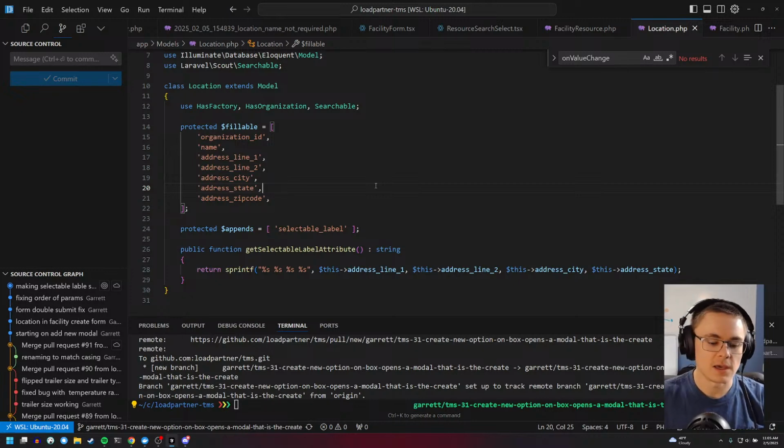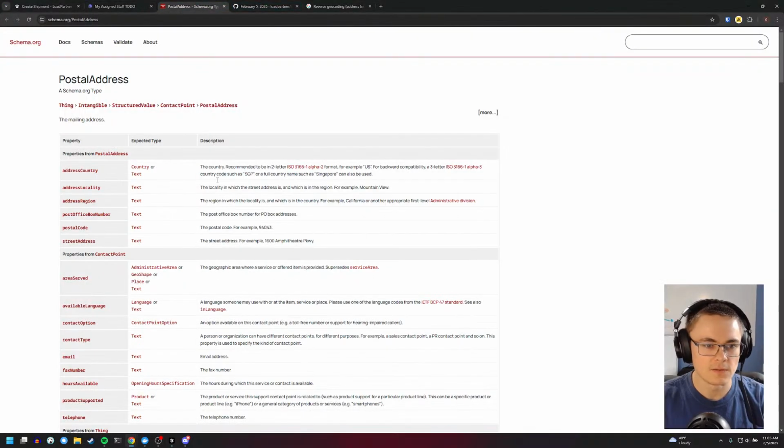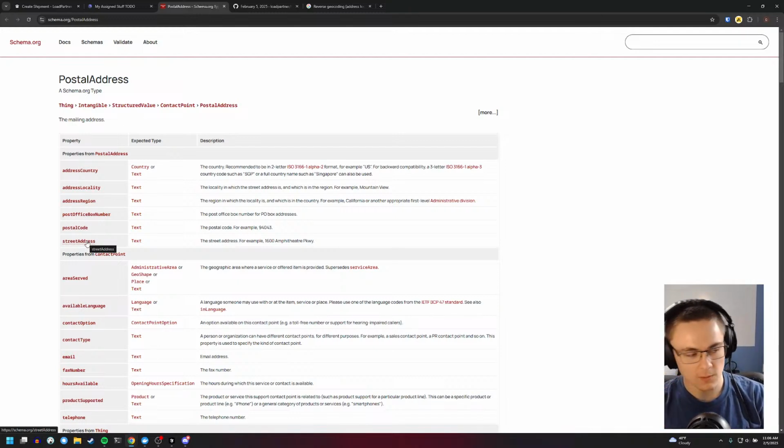So looking at schema.org, it has a suggestion here for country, locality, region, postal code, and street address. So I was looking at maybe moving it to this just on the back end. The front end can still be city, state, whatever, and we can deal with it later. But realistically, I think we can just leave the back end how it is too, probably.